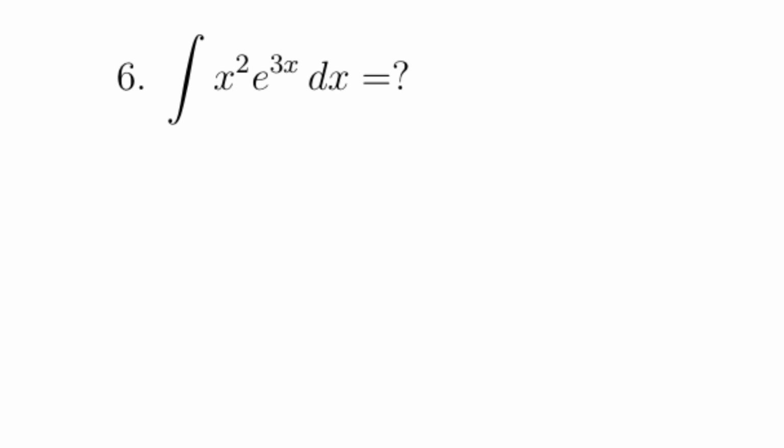Go ahead, guys. Give me what this answer is going to be. Integration by parts on this one, x squared times e to the 3x. I'm going to wander. That way you can ask me if you have any questions, okay? Any questions? The formula is uv minus the integral of v du.